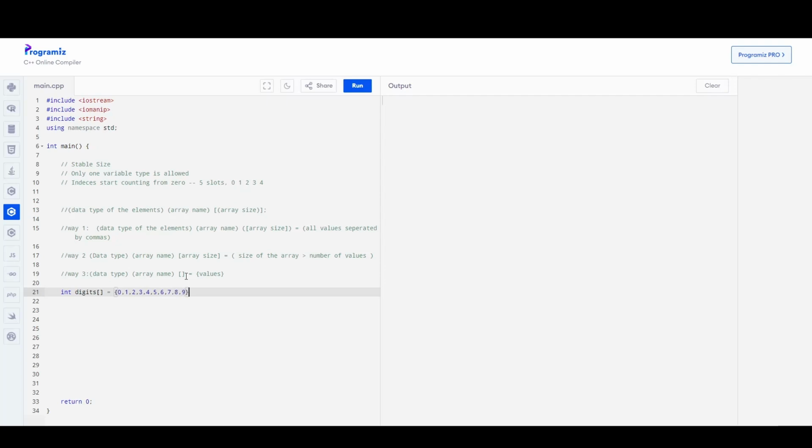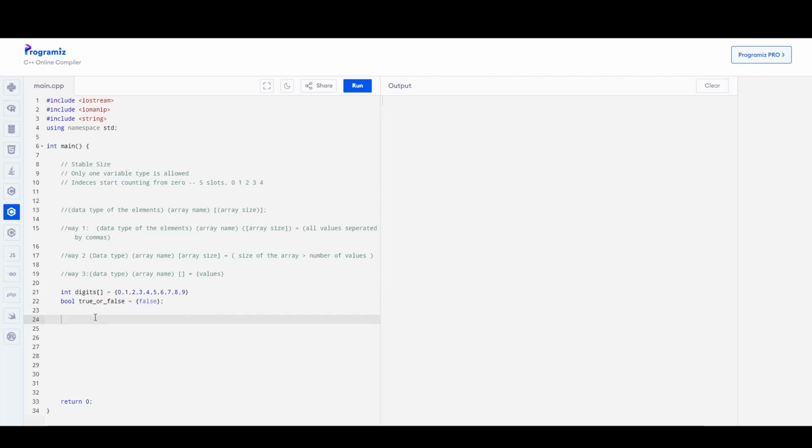Then, by default, the length of digits is set equal to 10, and it can't be changed from 10. It could be less than, but it can never be greater. And these are the values that it sorts itself as. So that's a specific rule that we have to know about this. The size will be set to 10. So let's take another example. Boolean true or false, and we set that equal to false. Then the size will always be 1. It could always either be true or it could always be false. There's nothing else that you can do.